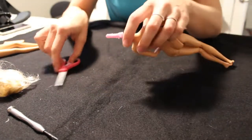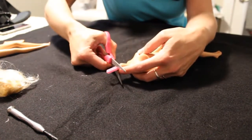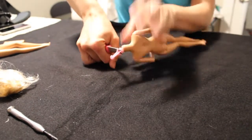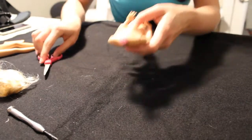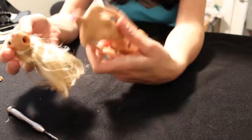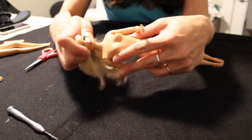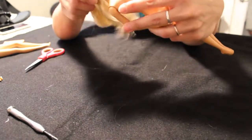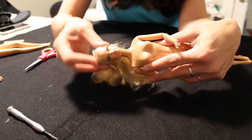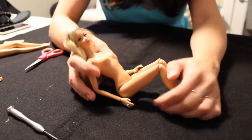I'm going to set this aside for another doll. Steffi is getting this Fashionista body, so I'm going to cut this prong off, just the way that I did the Model Muse prong. It may take some force with the scissors — and your prong may go flying! So the Steffi head is going to go on to the Fashionista body. It's super easy to put a head on; you just rotate it into place. I like to shove it down so she has this stumpy neck appearance, and then tug it up a little bit until it's right where it needs to be. You can see she still has free movement and you can position her head any way you want. She has a nice articulated body now. Thank you!